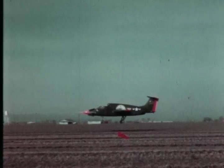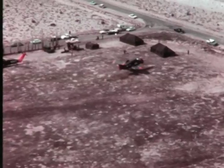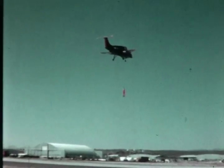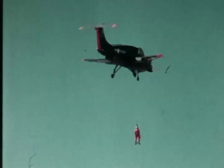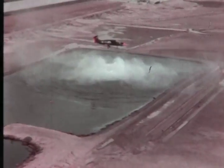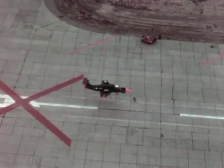The XV-5A operated in the vertical mode at several rugged, bare sites in the Mojave Desert. It operated from an alfalfa field and at a simulated forward encampment on the golf course driving range at the Naval Ordnance Test Station. In investigating its capability as a rescue vehicle, the XV-5A raised a 235-pound instrumented dummy while hovering over the Edwards runway, was tested in hover over water, and hovered stationary at various altitudes while a ground crewman walked up to and under the aircraft.